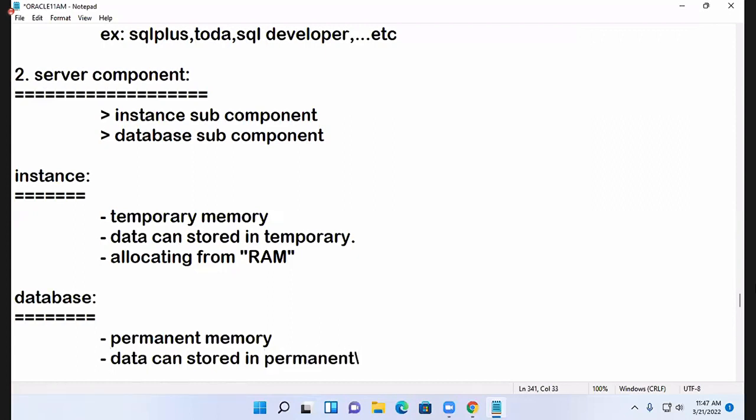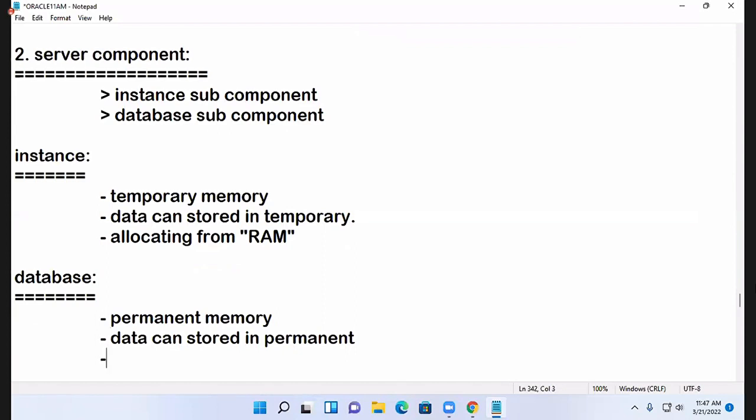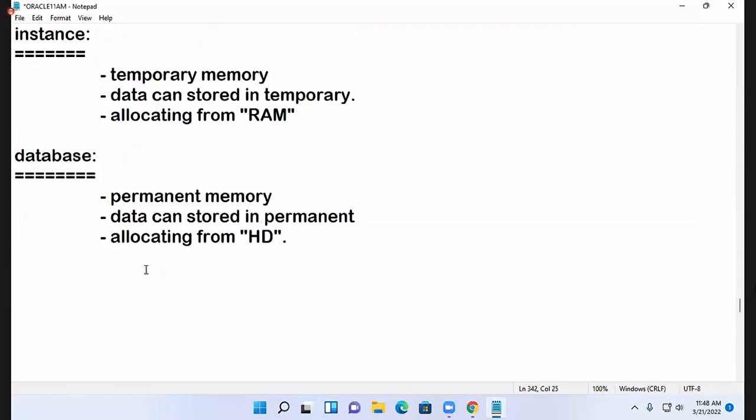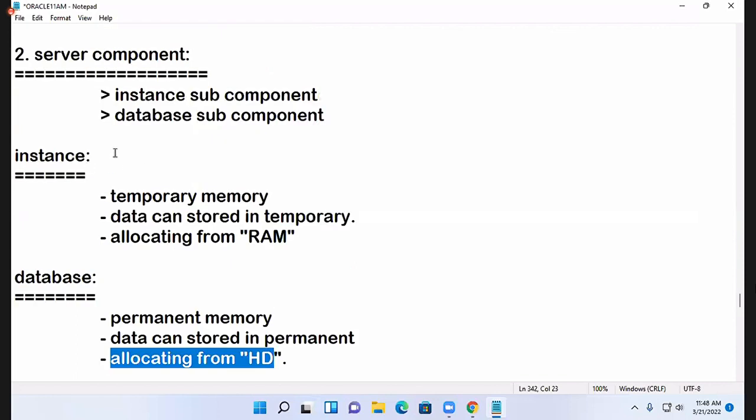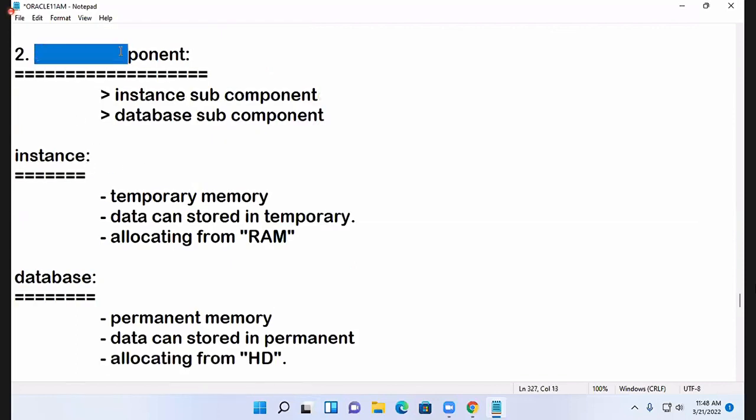And why is it called permanent? Because this database memory is allocated from the hard disk, and the hard disk is permanent storage. So these are the two components, guys, under the server component.